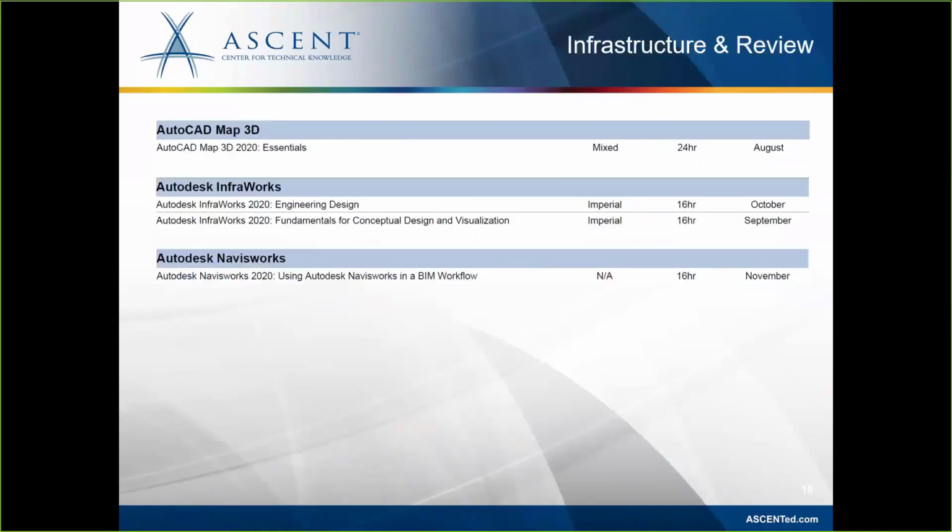And then the other titles that we have listed here are kind of running out the end of the summer into the early fall. And for MAP 3D initially, we're not looking at too many big changes. Most notably, what Jeff will be looking at will be the exercise files, and he'll be separating the files out into specific folders. And that, again, is based on feedback that we've received from trainers. So I hope you'll look forward to that one. The 2 InfraWorks books we expect to remain largely the same. There's really just going to be minor edits and improvements.